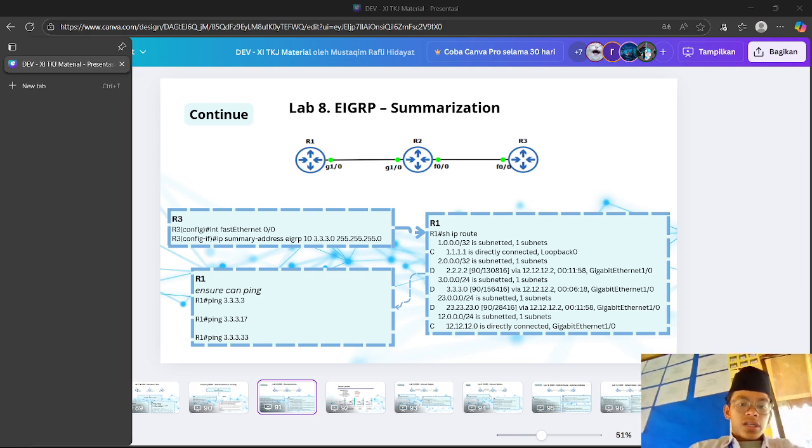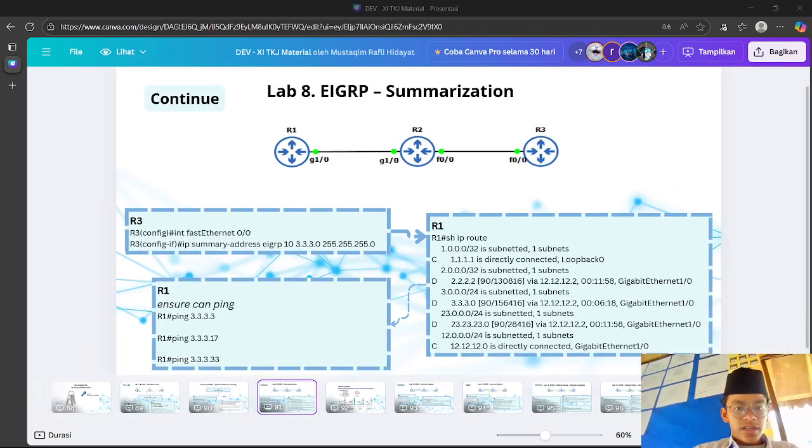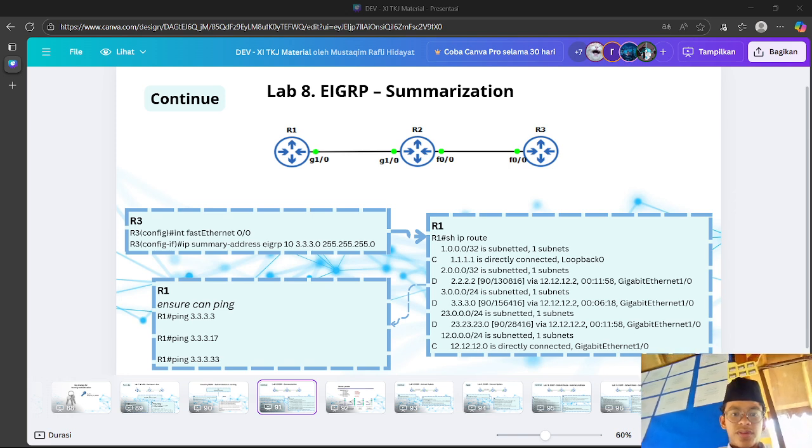Then I will explain again the configuration here. In router 3, we just write interface Ethernet 0/0, and when I already enter, we just write ip summary-address EIGRP 10 3.3.16.0 255.255.252.0.